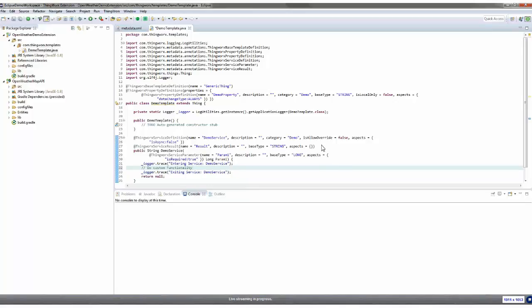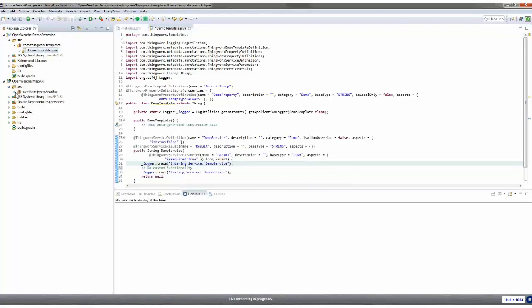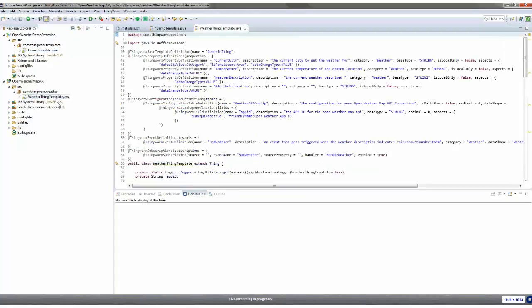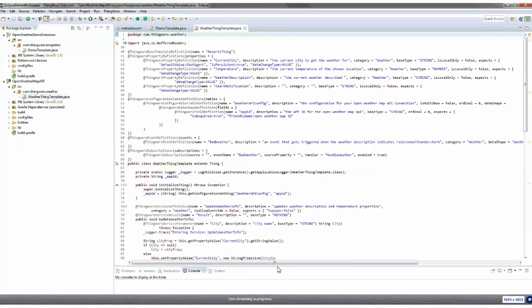So next I'm going to show you a little bit more of a finished product, which is this Open Weather map. You can see here that there are all of these annotations that were auto-generated for us: an event and a subscription, a configuration table, like I said, with an app ID.